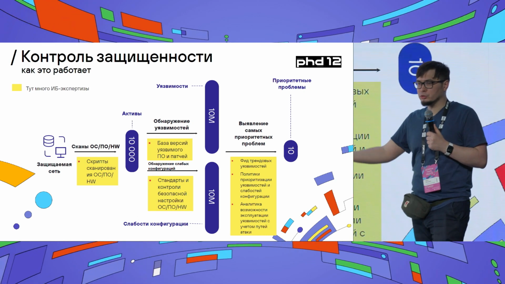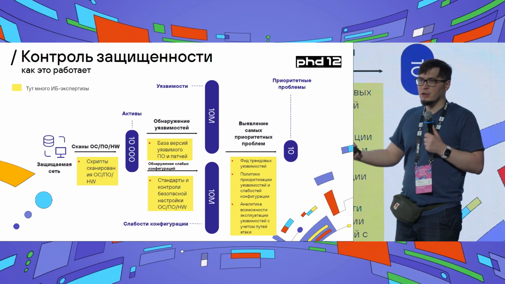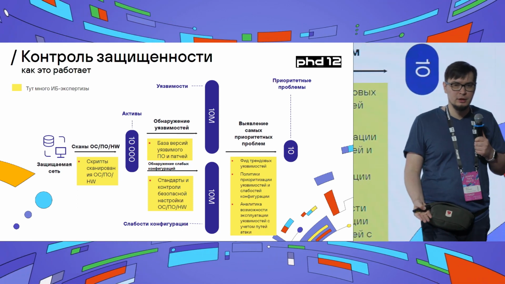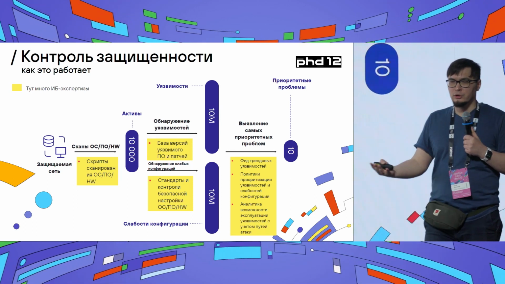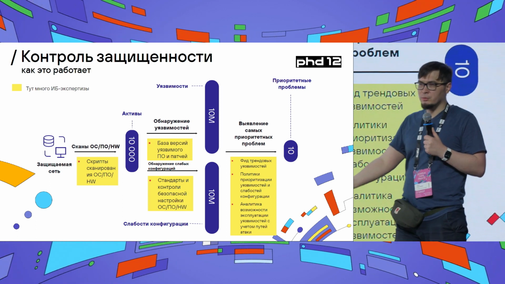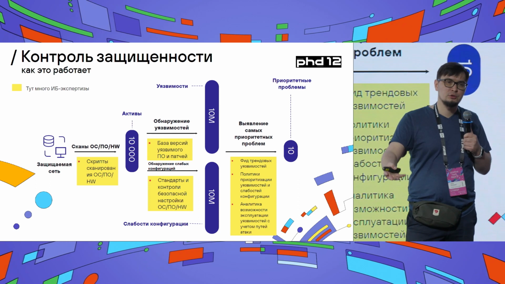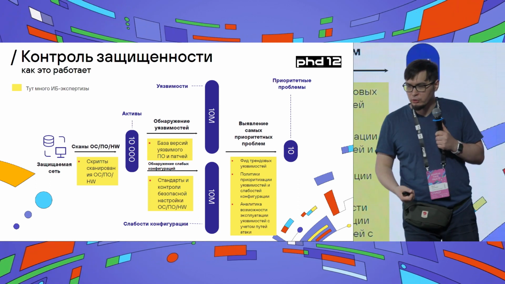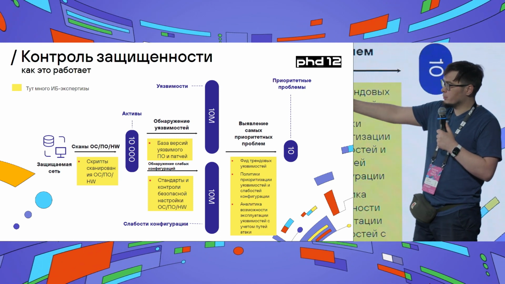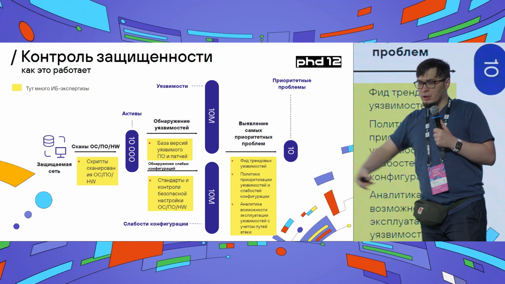Okay, and so the structure of such products. First, we need to understand what we want to protect, we want to understand what software exists on which machines, what hosts are there. And systems approach that by active scanning of infrastructure. They gather information from network devices in terms of routes, check active IPs, connect to machines and inspect software, and we get an asset database.